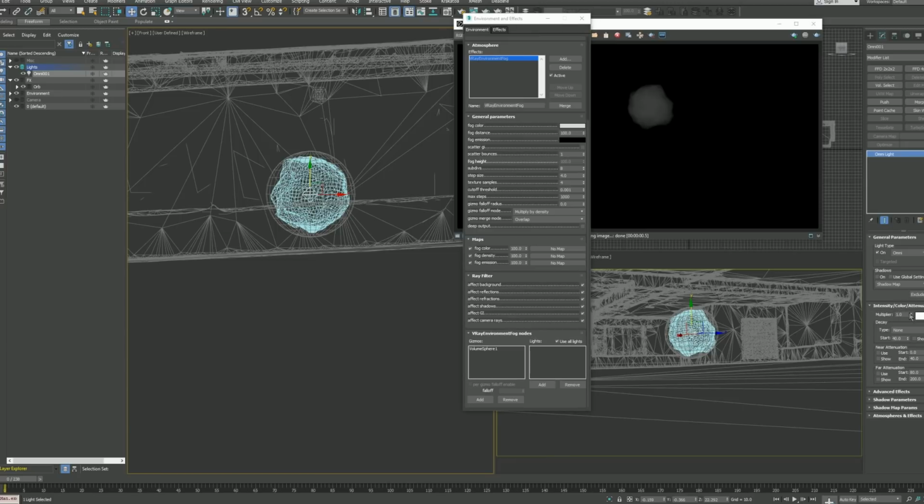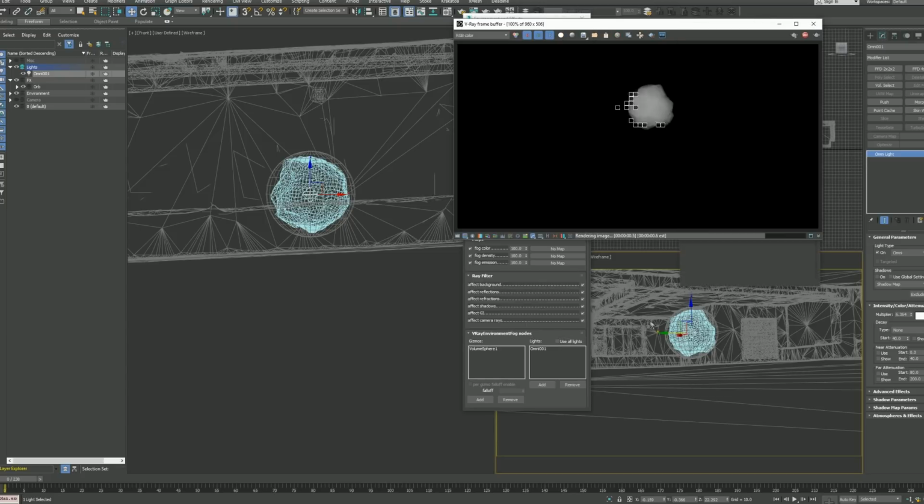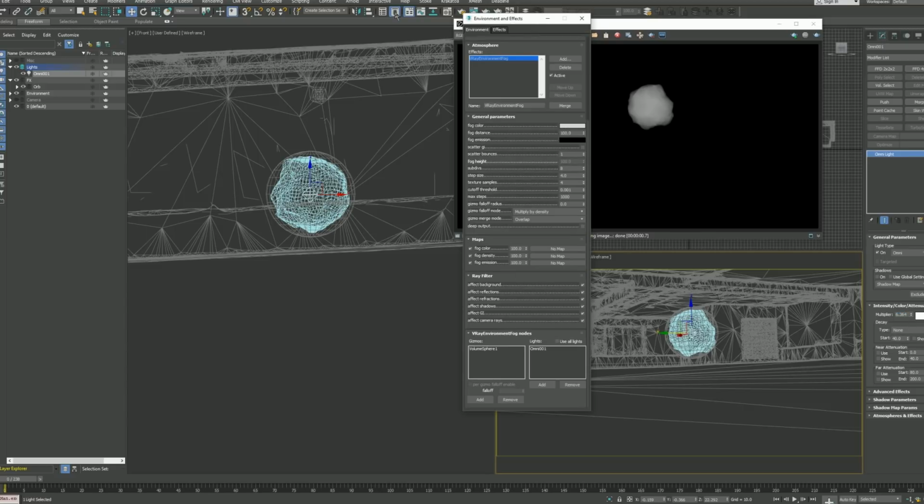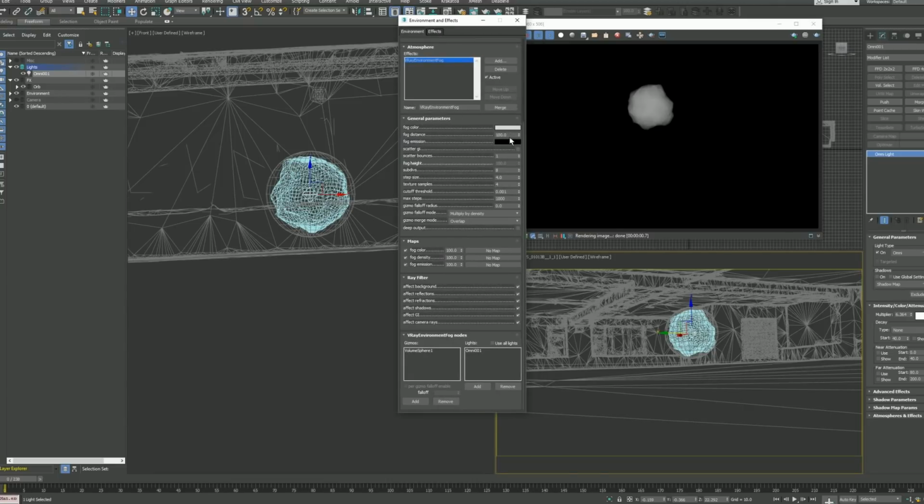I don't want to do too much with this. I just want to go to intensity and put this up to like 6 or 6.5, something like that. And click lights and add that light in. Say turn that off, so it's just using 1. All right, now it's going to be a bit brighter because the multiplier, the strength of the light, is quite strong. Okay, so there's other things we can do.